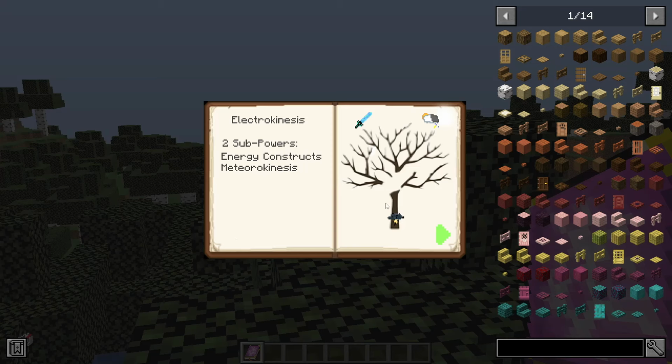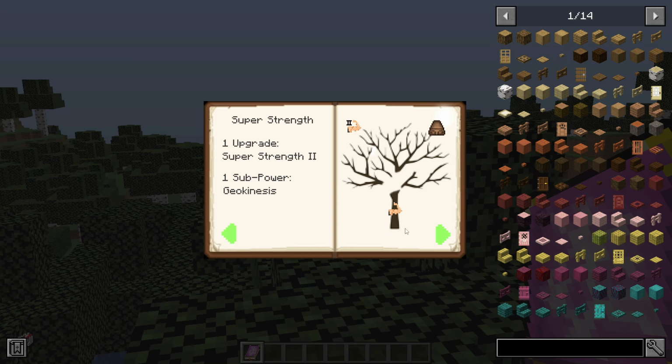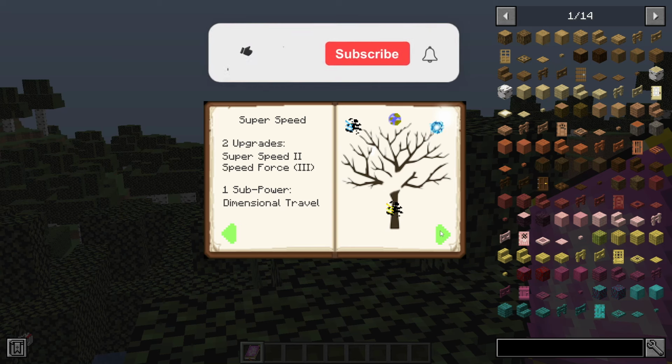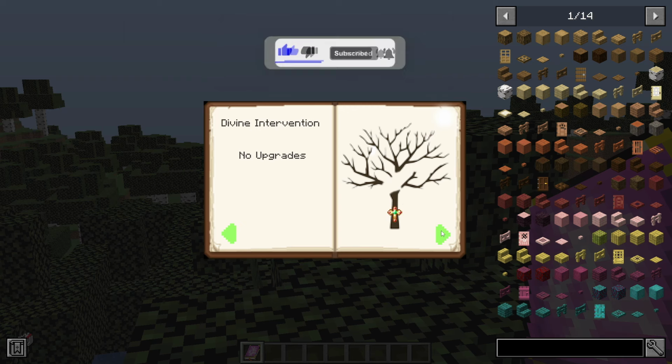We can use the skill tree book to track which powers we've unlocked, but we can also use it to see which powers have upgraded versions of themselves. Today we're going to be going over every power that now has an upgraded version of itself in Superhero Plus. And yeah, let's just scroll through and show you.